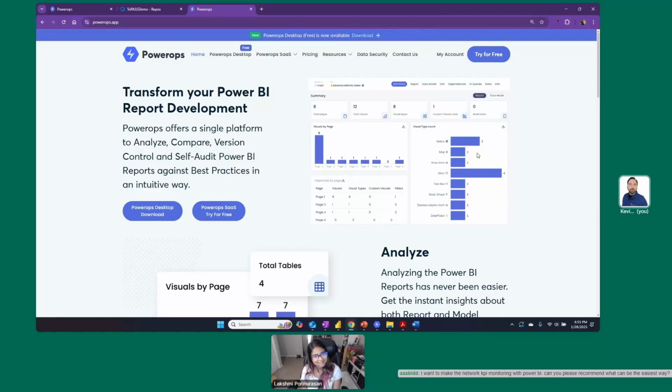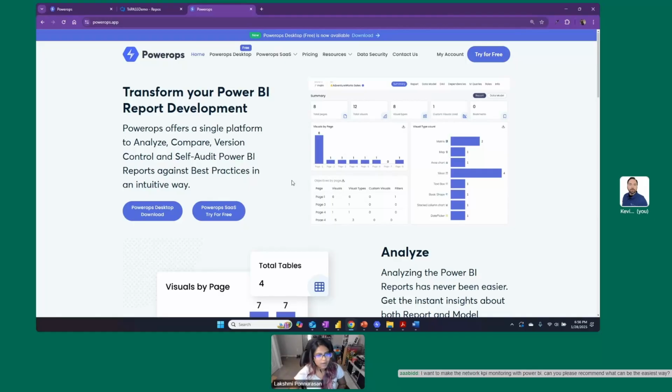Oh, okay. So there is a question in chat here. The question is around making network KPI monitoring with Power BI. Do you have any recommendations on that? Can you repeat the question? The question reads, I want to make the network KPI monitoring with Power BI. Can you please recommend what can be the easiest way?